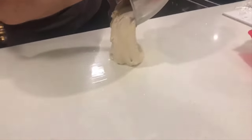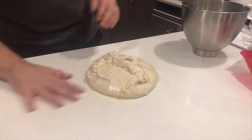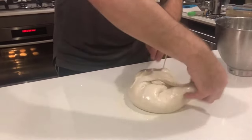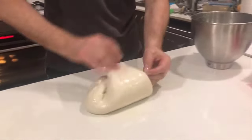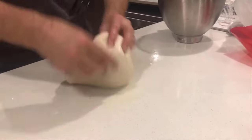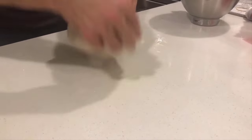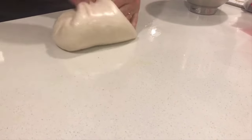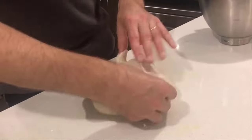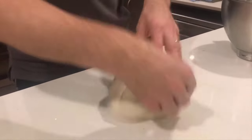This is the second set of folds — this is after 30 minutes, and it is still very loose. It's the same technique as last time. You can see it's not sticking to the bench like it did last time because the gluten's already nicely developed. And it's been sitting in an oiled bowl, which makes a big difference. Just stretch and fold it over — again you can see the gluten developing. Even as we go through, you see the dough forming really well. So even though this is a really wet dough, it's not that scary to deal with once you get used to it.